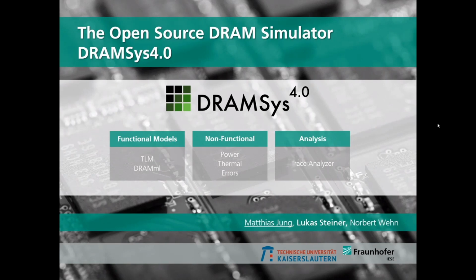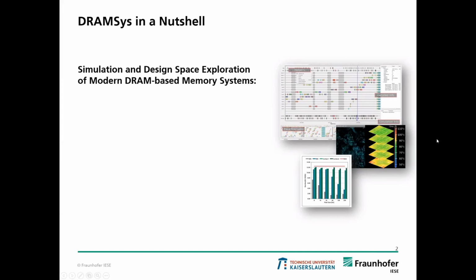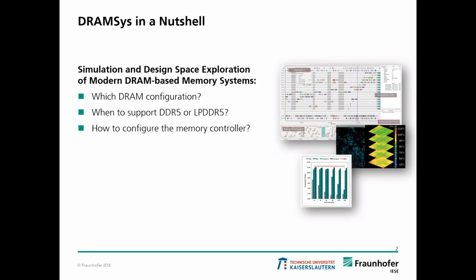So DRAMSys in a nutshell is a design space exploration framework for modern DRAM-based memory systems. That means, for example, which DRAM configuration should I use for my system? What our customers are currently asking is, when should I go for DDR5? What would be my advantage? What is different in the new standards like LPDDR5 in automotive, for example? These are the questions that we try to answer with the tool.